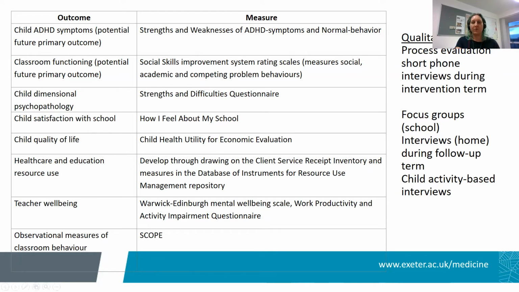And then we're collecting qualitative data. So everything in this table is kind of questionnaire or quantitative data. But we're also doing focus groups and interviews with everyone who's involved to find out more about how they're using the toolkit, what they're using, what changes we should make, and also what they think the impacts are. We're also measuring any negative impacts that we think might happen, or that people tell us are happening, because we don't think it's necessarily always all positive.